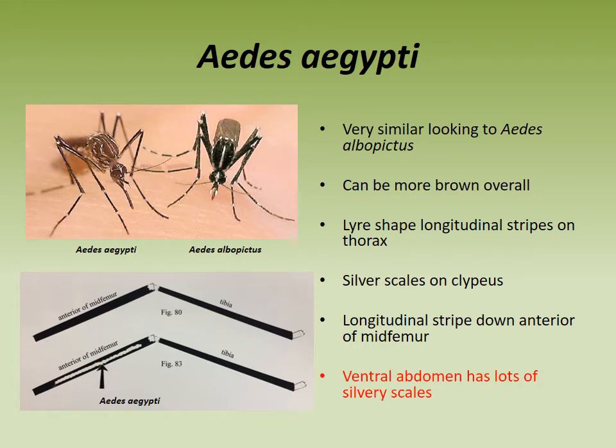And you'll not find this in books, in dichotomous keys, but I feel like the ventral side of the abdomen is very silvery when comparing it to an albopictus. A lot of the times this ventral side of the abdomen is really what stands out to my eyes, and I can pick them out. Or at least I used to be able to when we had a small population in Suffolk.